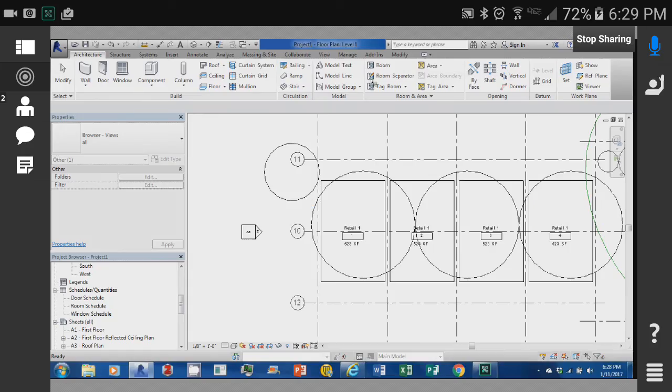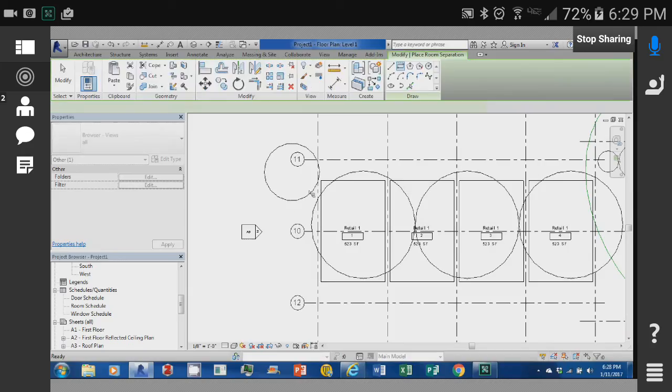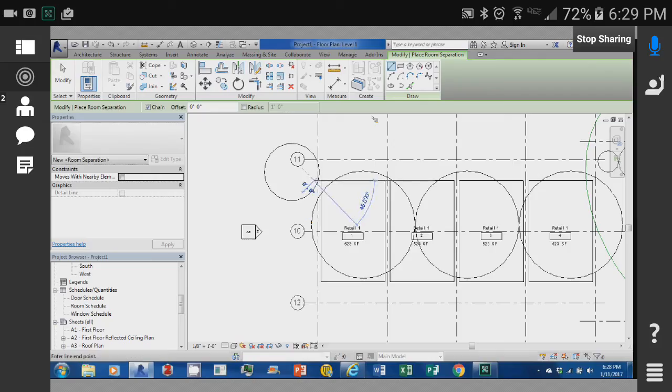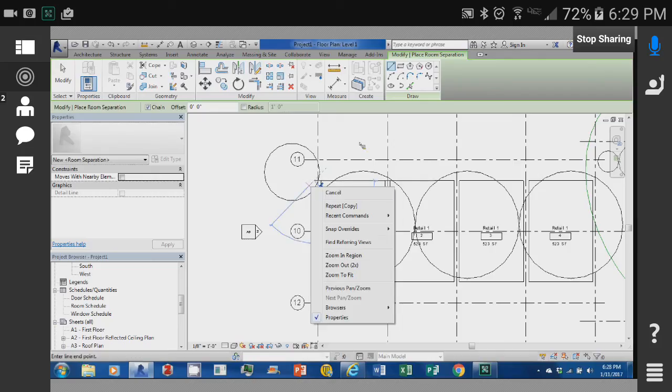Let's try that. Okay, so make a room separator. It's going to be freestanding out here, so it's going to have to line up kind of, I'm not quite sure where it's going to be. Oops, that's a line. I want a box. Cancel. Make it a box.